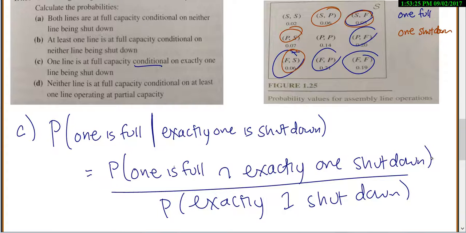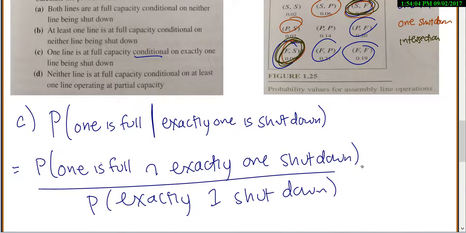So where do they actually intersect? The intersection is green. They intersect here and here. We want the probability of the intersection on top. So the intersection is this piece and this piece. I actually covered those up so I can't see them anymore, but I think that says 0.05 plus 0.06 are the two that we said for the intersection.